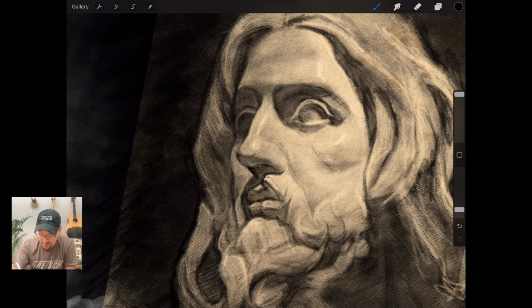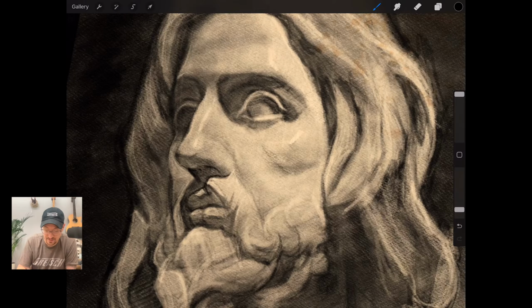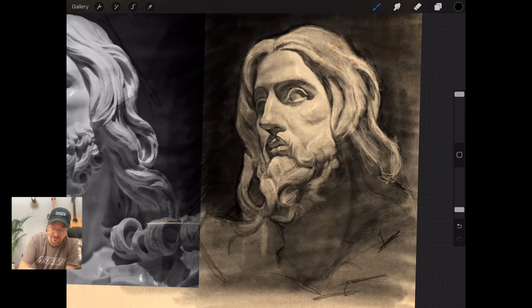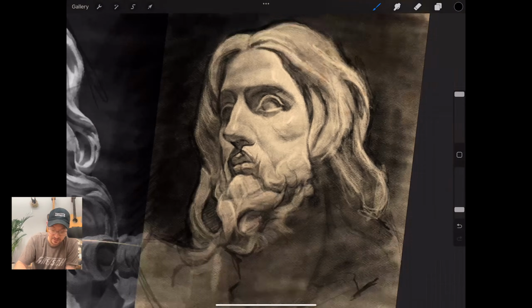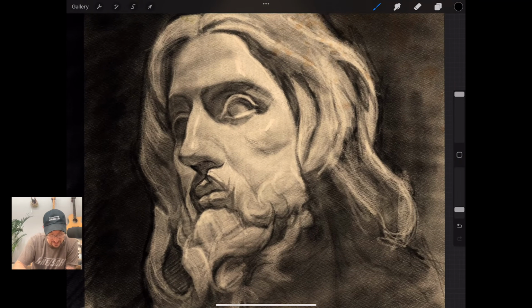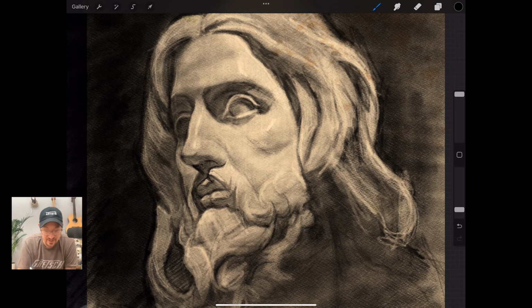Okay, so now I'm going to come in with the pencil. This is a little straighter. I'm going to slide just over a little bit. I have my tape roll here to make sure I'm straight up and down as I go up. I want to make sure my angles are right because that edge right there should be good. Okay, cool. You want to make sure your angles are aligned with your reference.